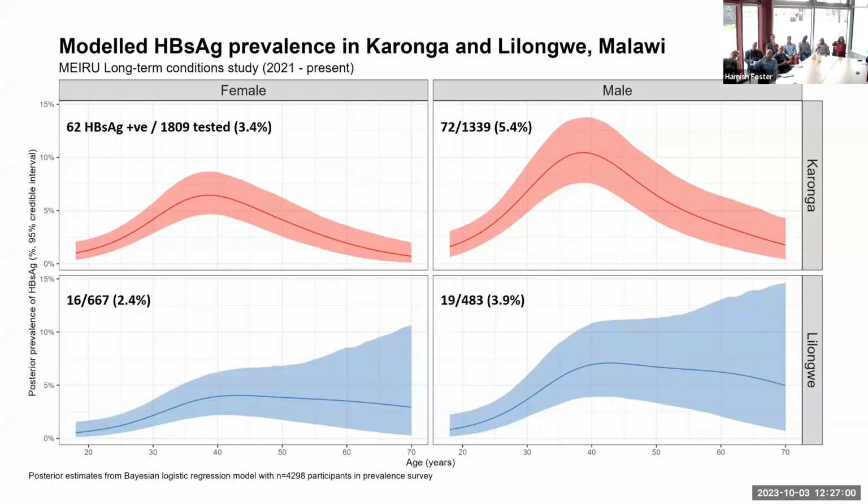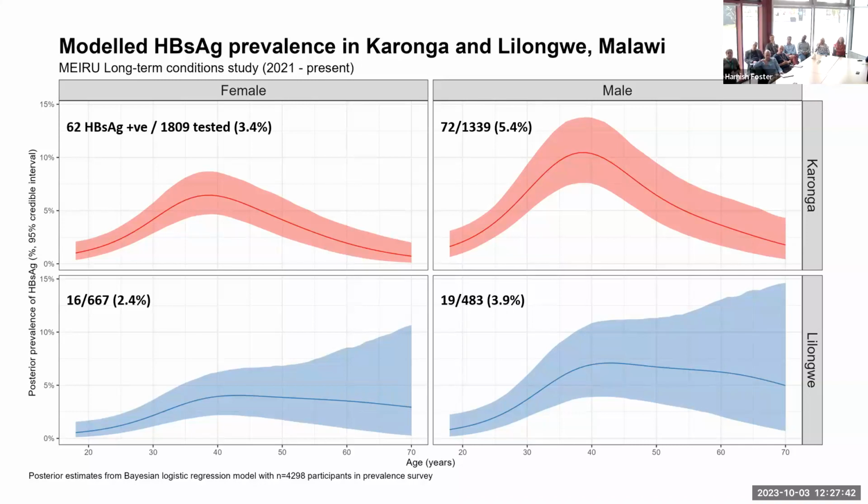So in terms of the epidemiology of hepatitis B, one thing to point out is we ended up with a much larger sample size in Karonga than in Lilongwe. Obviously my period of fieldwork was fixed by many reasons, and the existence of COVID unfortunately pushed a lot of deadlines back in all sorts of ways. So it meant that because the Karonga site was more established, the LTC study I mentioned started first in Karonga. And so we extended as much as possible in Lilongwe, but the total sample size in Lilongwe was 1,400 versus about 3,500 in Karonga. So you can see that for the Lilongwe epidemiology, the bottom row, the uncertainty is much higher.